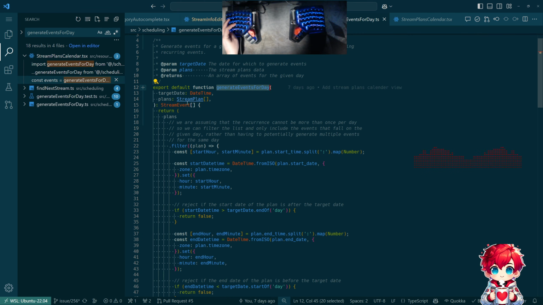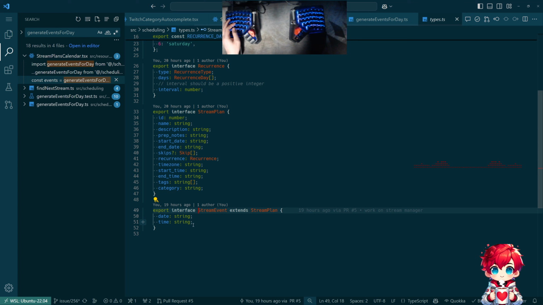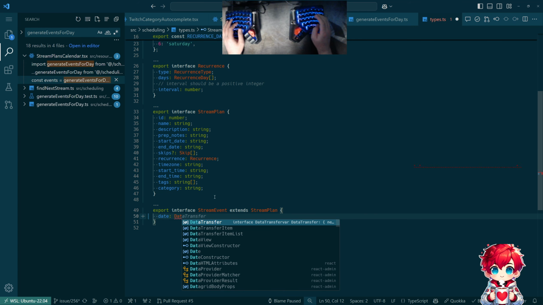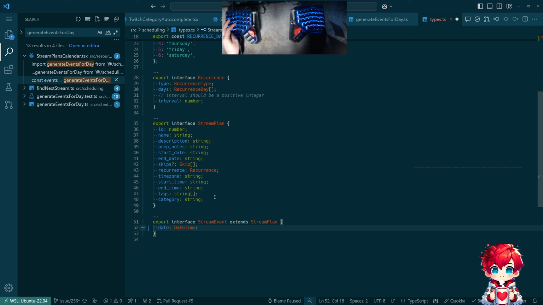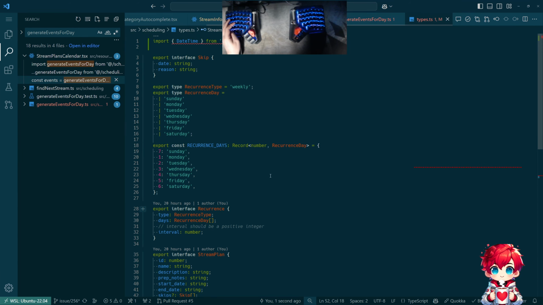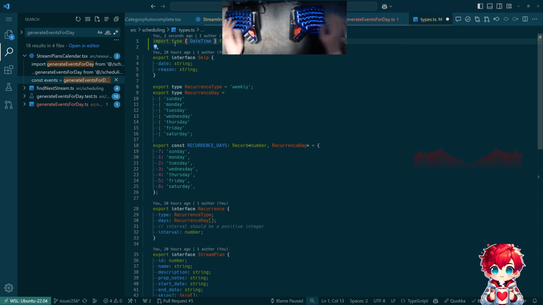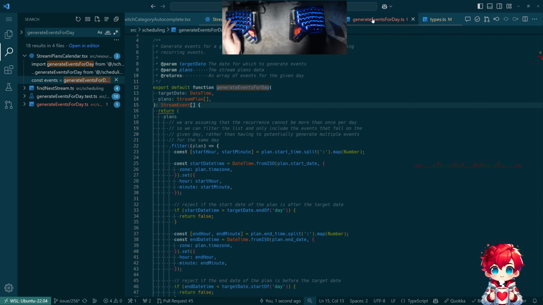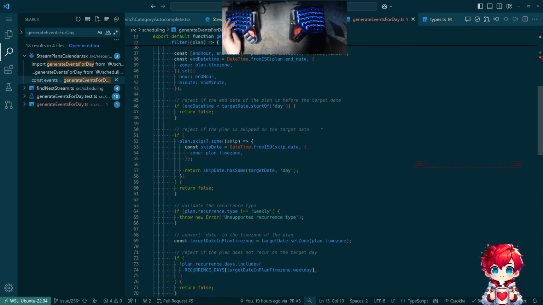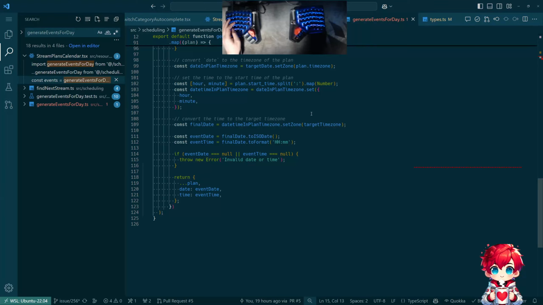Let's change around some things. So the date here is actually going to be a date time. Yeah, and it's like, oh, you should use a type import. And then this becomes this.